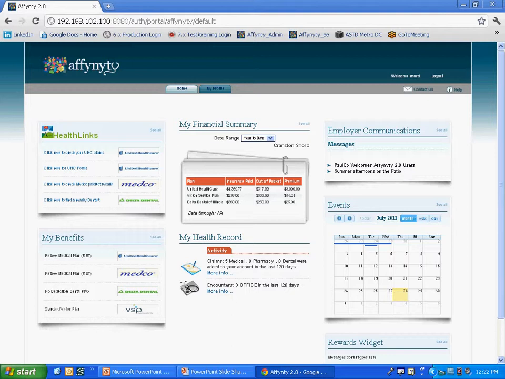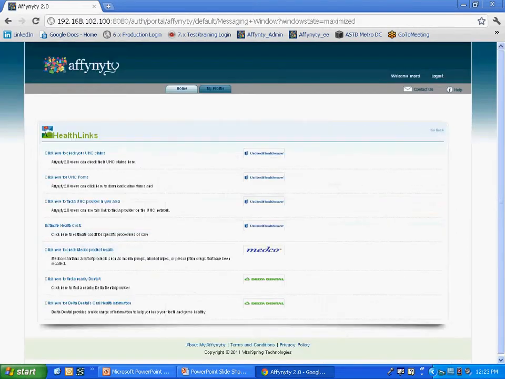Let's walk around this Home tab, beginning with Health links at the top left. Health links offer employees access to current educational, informative, and useful health-related tools and sites. The portal view will display the top 6 links, and the expanded See All view displays details and links. Notice at the top right, I have a Go Back link.